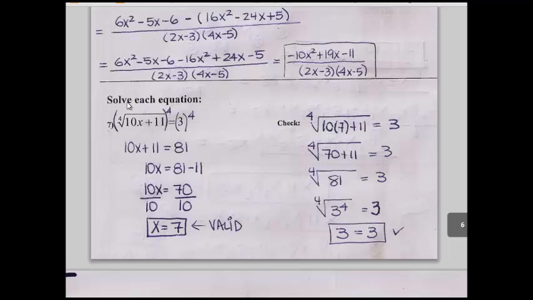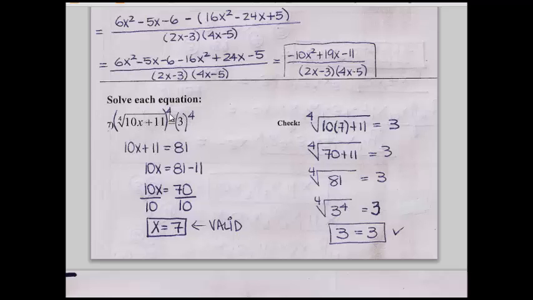The next set of problems will be radical equations. Radical equations have the radicals, and basically what you have to do to get rid of the radical is raise both sides to the power of that number that's right here. In other words, the root. So if this is fourth root, you're going to raise both sides to the fourth power. If this was cube root, you raise to the third power. If there's no number there, that means square, so you square both sides.